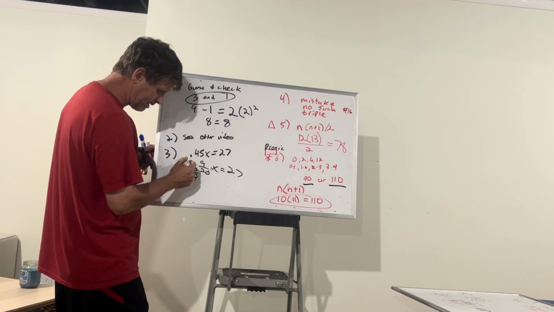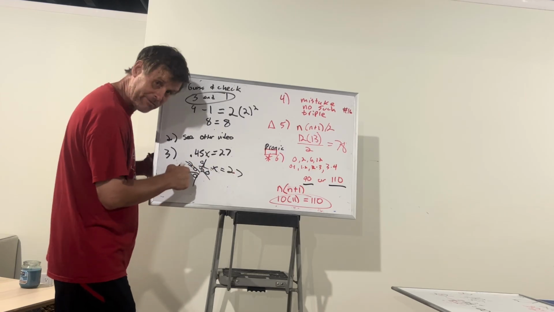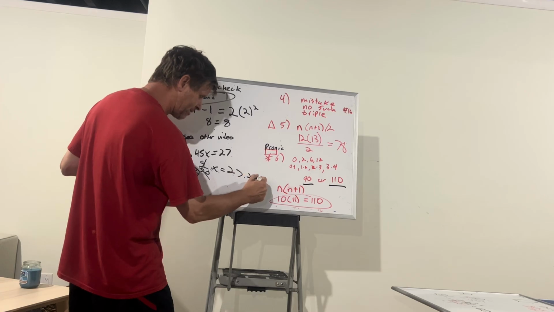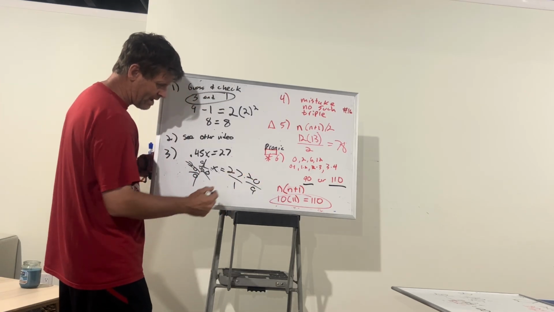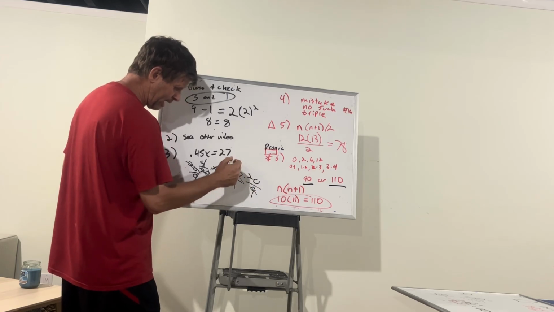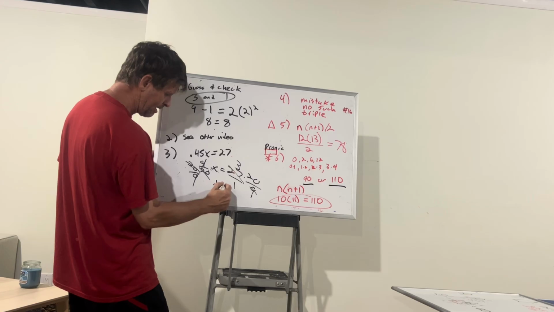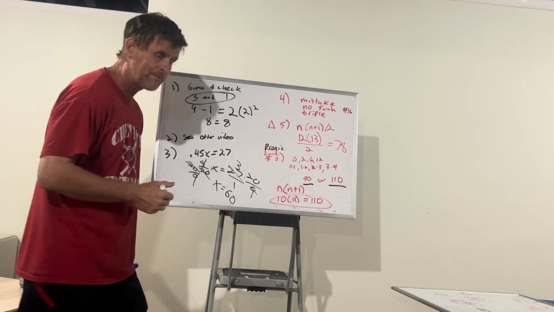20/9ths. And look, you die, you die, you die, you die, x is all alone now. But if I multiply that side by 20/9ths, I have to multiply that side by 20/9ths. I like to put a little 1 under there. I'm going to kill a 9 there. So I'm going to get 3 times 20, x equals 60. So there were 60 kids in the class, okay?